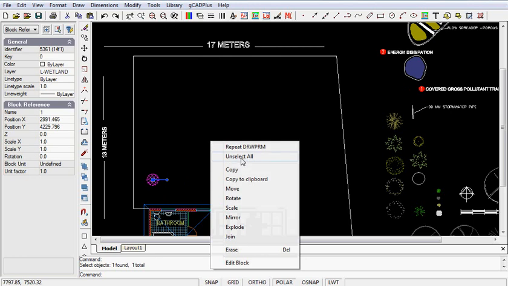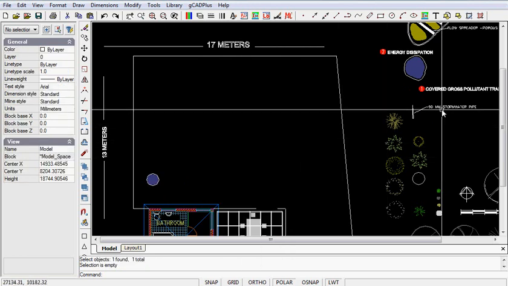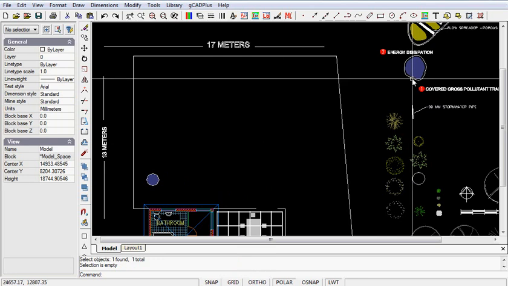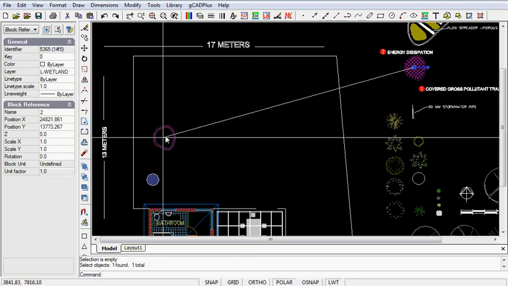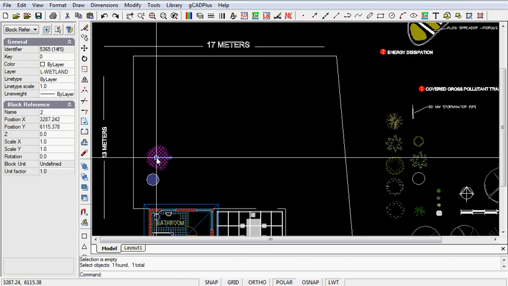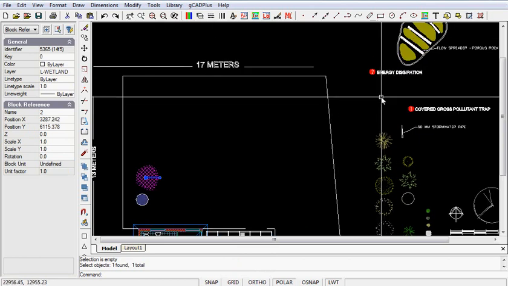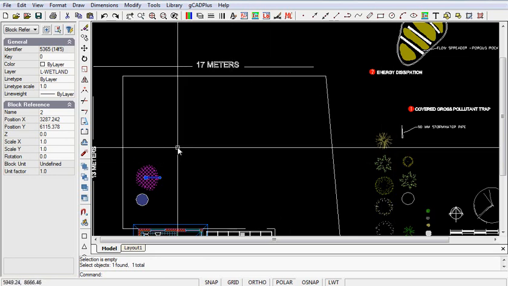I'll then unselect all. From there, it will go into some sort of energy dissipation area. We've got to build that, and we'll put that relatively near to the gross pollutant trap. After we've done the energy dissipation, that means if we get a rainstorm or we discharge a lot of water, we need to disperse it and spread it before it erodes any of the immediate environment.